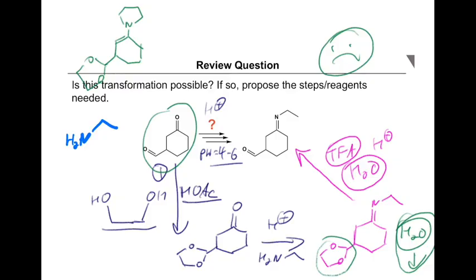I love where you're thinking. In order for this to work, the enamine needs to be less acid or water sensitive than the acetal, right? Enamine is about the same thing as an imine, honestly. But it's a good move, good idea. You're adding a double protecting group in something. Problem is they have very similar reactivities. The enamine is basically a nucleophile. If you gave it protons, it will protonate very quickly at this site, and then you're back to an aminium, and then you're back to a carbonyl. But I love where you're thinking on that point. Unfortunately, same trap. There's one other thing too, just in terms of strategy I want to bring up.